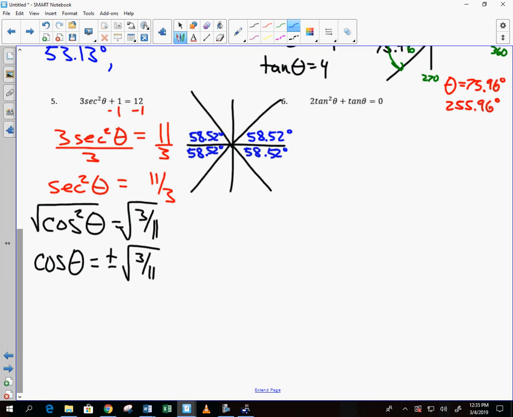So, Rach, we're getting right back to your question here. Maybe this one will work now that we have 4 solutions. It helps show the difference from what we had before. So if you notice, my first answer is going to be between 0 and 90. So I take 0 and I add on that 58.52, and you get 58.52. But if you look at this piece here, I'm going from 180. Here I have to subtract off the 58.52, and here I add on the 58.52. So because for this one, your answer has to be between 90 and 180, you subtract the 58. Because here your answer is between 180 and 270, you add the 58.5.